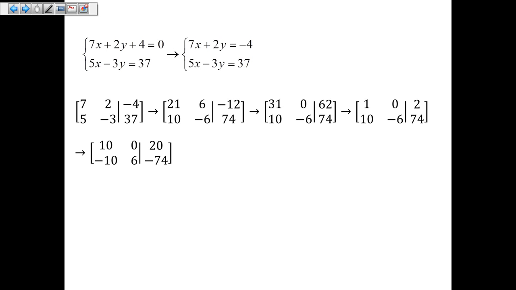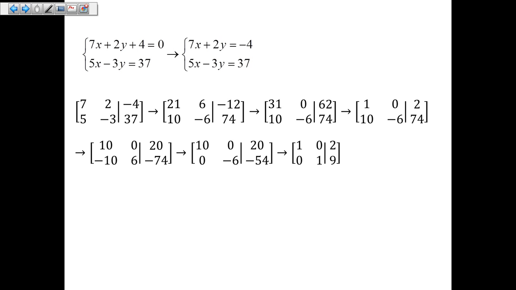And now I'm going to add row 1 to row 2. So I'm changing row 2. I'm not changing row 1. I get 0 in the front of row 2, which is what I wanted. I get a, well, that should be a positive 6, not a negative 6. Oh, excuse me, it is a negative 6. But anyway, I get negative 4 on the other, negative 54 on the other side.